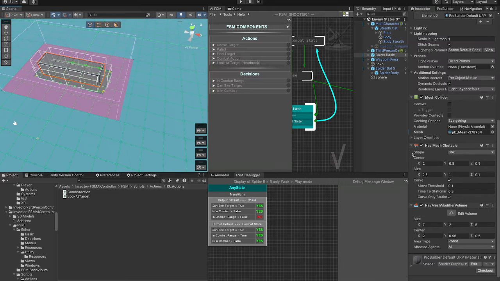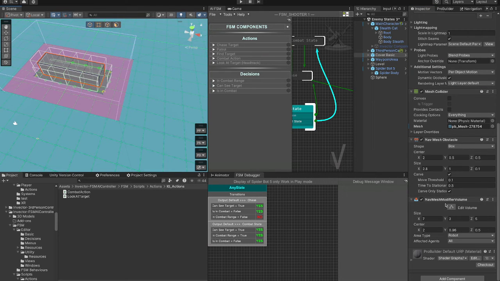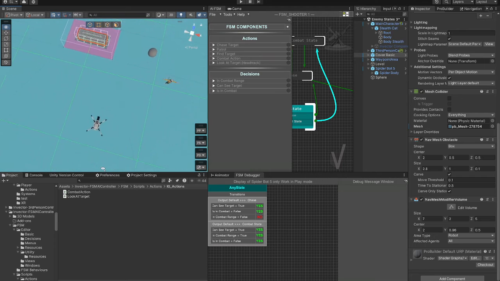So sticking this on the prefab, defining it a little bit of extra space, and then rebaking to an area type robot, it gives us another color here. And now that's the solution. That's something I envisioned that I wanted to do, but I couldn't figure out what it was, and then I finally put the pieces together, and that was the solution. So now his center line goes through here, and it's enough room for his legs to get to the waypoint. Okay. Problem solved, exactly what I wanted. Moving on to the next issue.